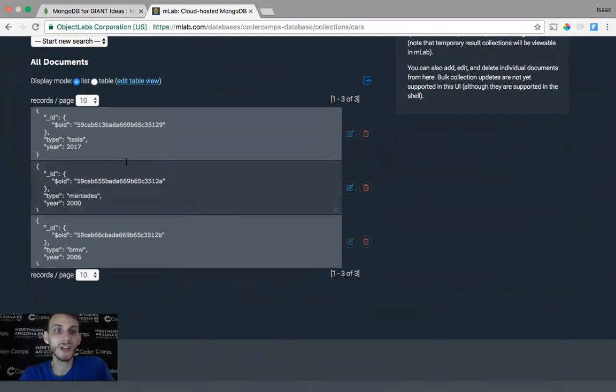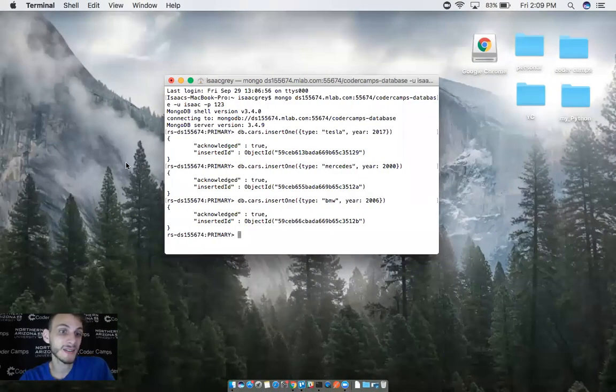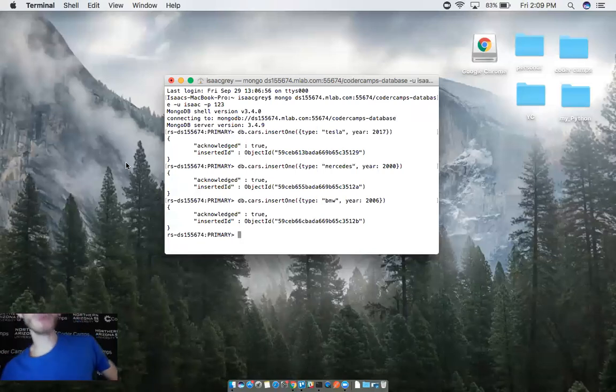Now let's talk about how we can retrieve these cars and read the data that's in our database. It depends on what we want to read, so let's start with reading all cars and retrieving everything. The operations we're performing right now are commonly referred to as CRUD. We just performed a create operation, and now we're performing read. The other 2 common operations with our database would be update and delete.